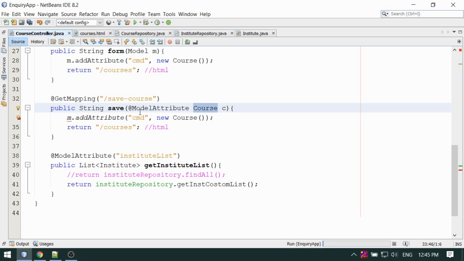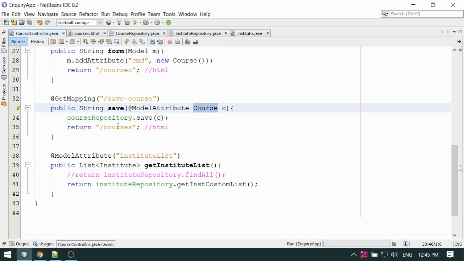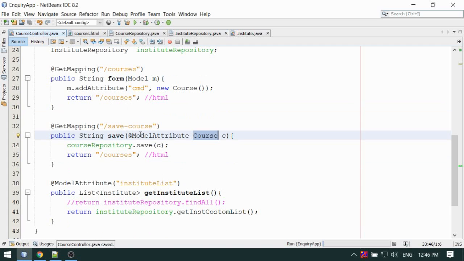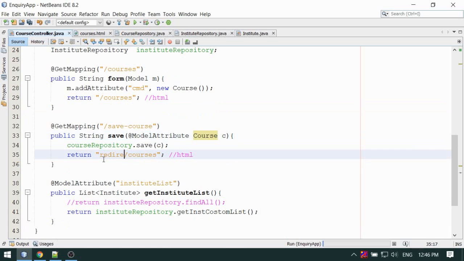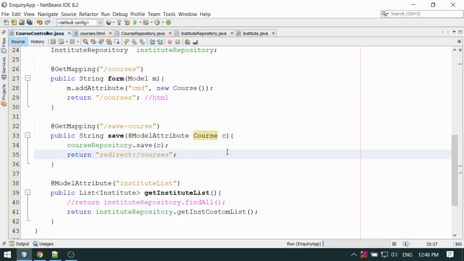The front controller is responsible to bind here, and here we just need to call this repository, course repository dot save. This will do the save operation. This will save the course, and it will be added in your database table. And now after save, I'm going to redirect to the same page again. So this will be called here to display the page. Form will be displayed again after save. So this is not actually the HTML here, it is actually your Spring action.